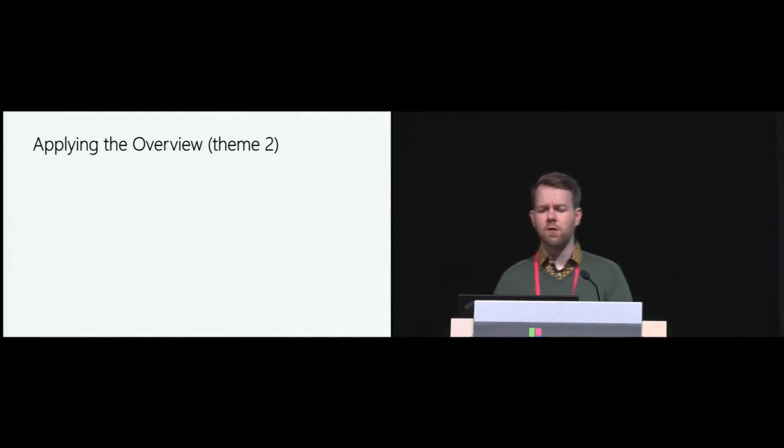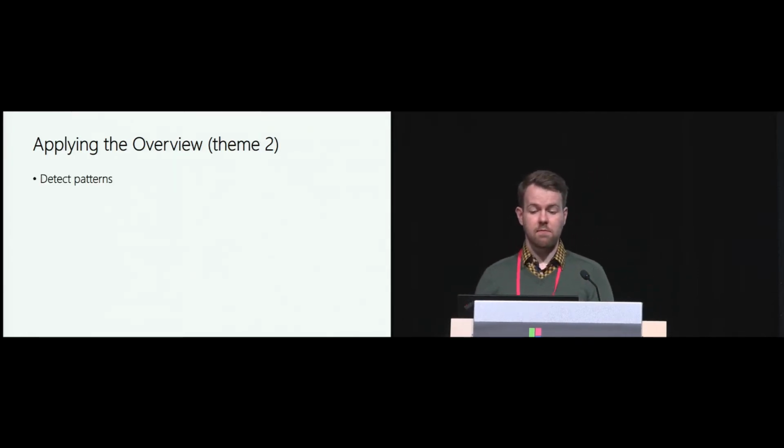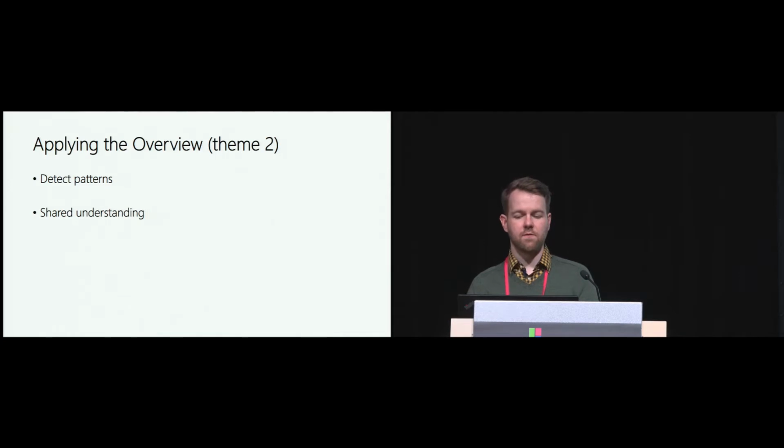So when applying the overview, we made 4 observations. First, the overview allowed groups to detect patterns of locations that can be easily visited together. Second, the overview created a shared understanding, and groups with the overview, so as a reminder, the ones that had a separate tablet in the middle of the table or an inset on the lower left of their own screen, tried out different options for timings and visiting orders, and this led in return to considerations of more options, and I'll go a bit more into detail of what those options are later on.